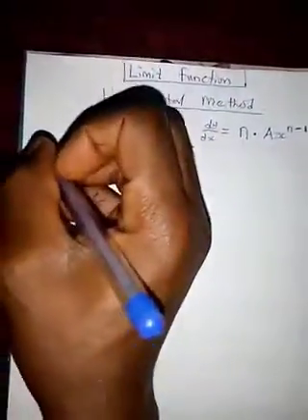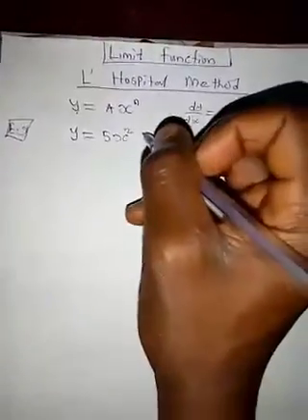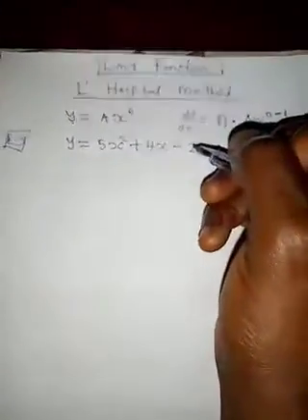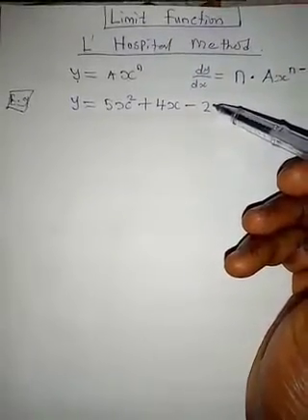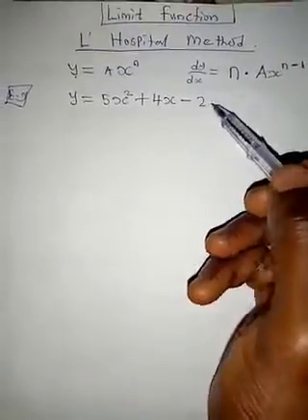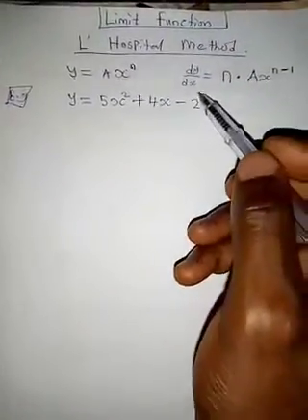So let me give you some examples so you understand what I'm saying. If you have y equal to 5x squared plus 4x minus 2. Anytime we are having a constant, this minus 2 is a constant. Constant means a number. You will not find any x at the back, anytime you are having a number that you can't find x with, it is called a constant. And you can see this constant is minus 2. We are going to do as if we don't see it, we are going to ignore it.